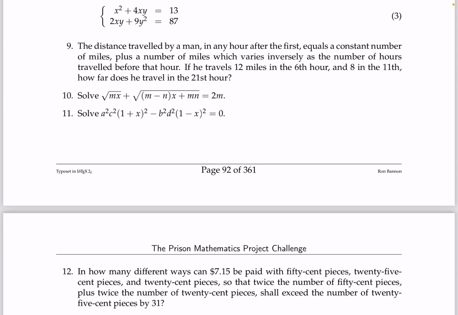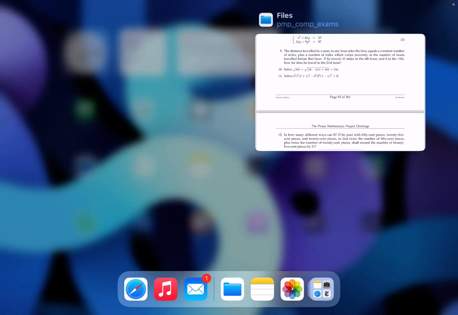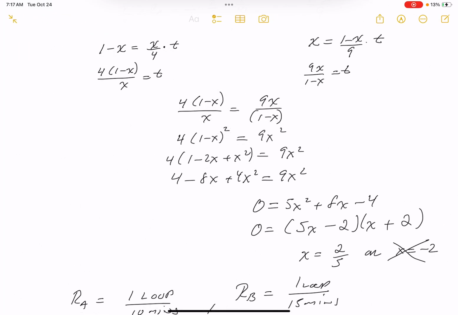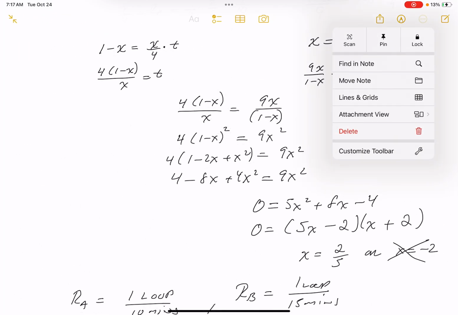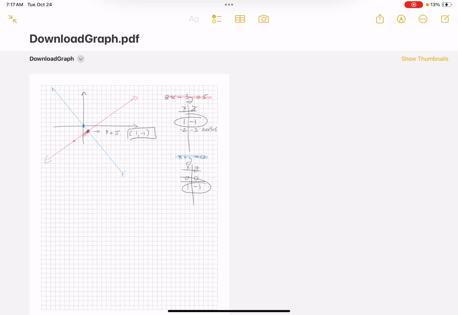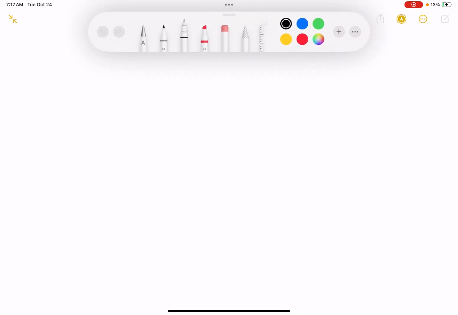I guess reading that is not the easiest thing to read, but I'm going to parse the language as we go to the whiteboard. So I'll have the question in front of me, but I do need to go to the whiteboard to do that. All right, let me delete this one here, and I'll do a new whiteboard. Let me get a pen out. Okay, let's read it again.